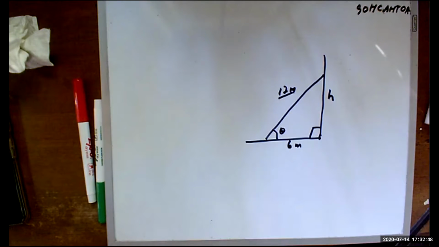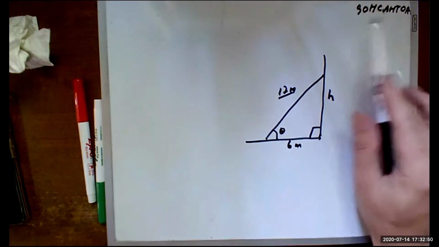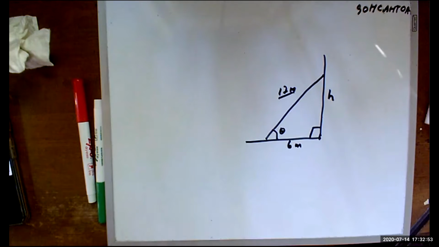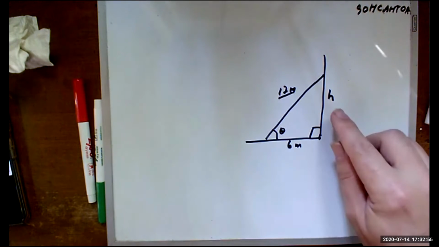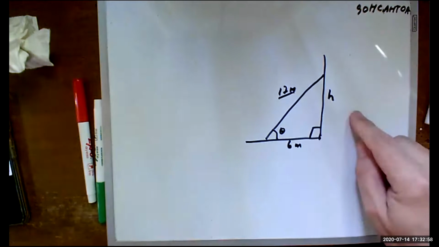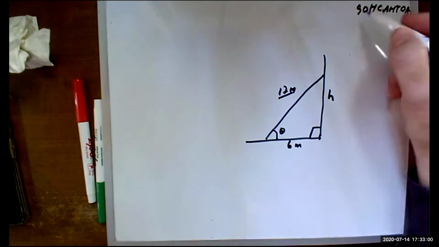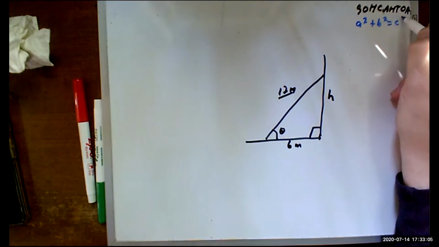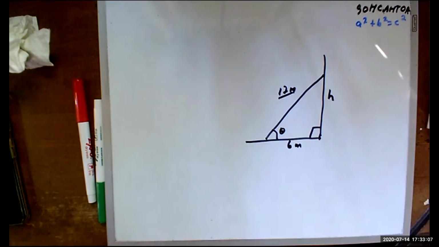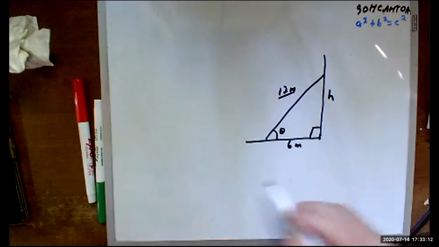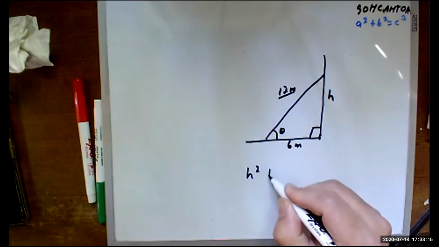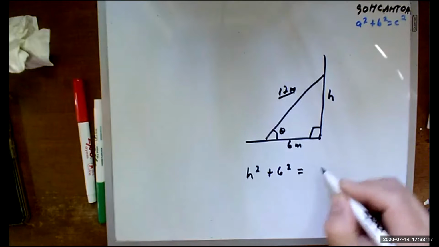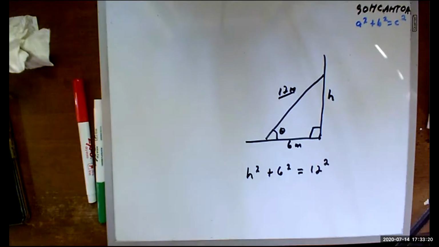And because we're in the trig section, we have all sorts of questions about, well, how can we go about figuring out that angle to get all of this? And this is one of those places where I'll say, okay, take note, if you've got two sides and you're simply trying to figure out the third side, you can go back to this formula. Okay, so when we do that, we can say that my h squared and my 6 squared, when they come together, should give me my 12 squared. And then, of course, we've been through this one before.